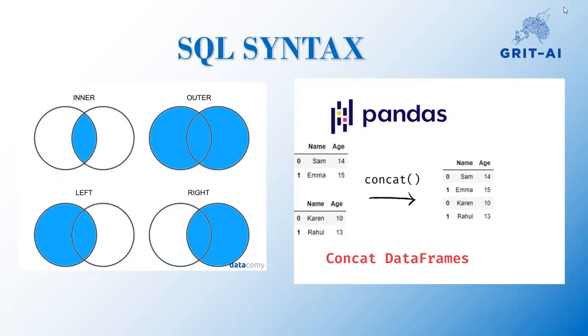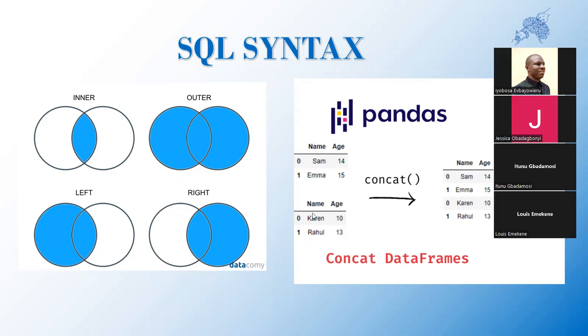So as you can see here, this is data set 1, this is data set 2. When you concatenate both of them, what you're basically doing is joining them together. So this row comes here, this one comes here, and this one comes here. So we're able to join the data sets together with concatenation. Now, as you can see, it still retains the index that it had before.